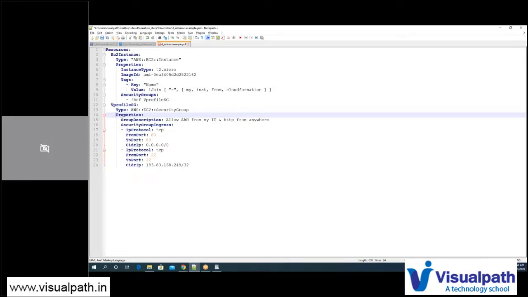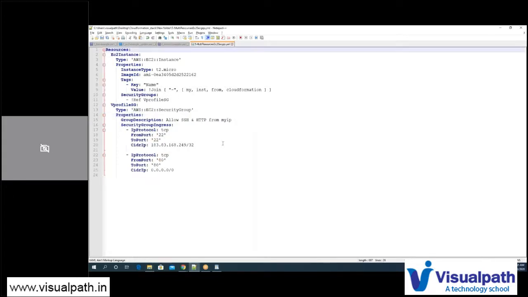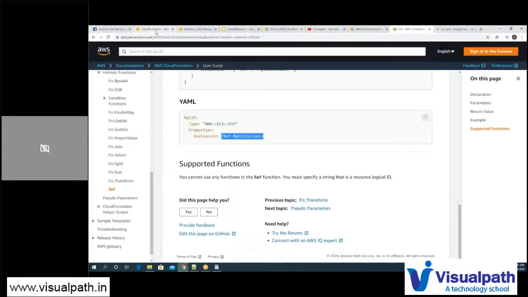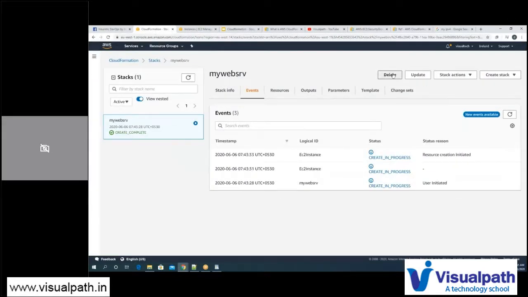Okay, that's nice. I'm not going to save this because I already have this written as the multi-resource template. It's basically the same thing. So let's do this now. I'll delete this stack.